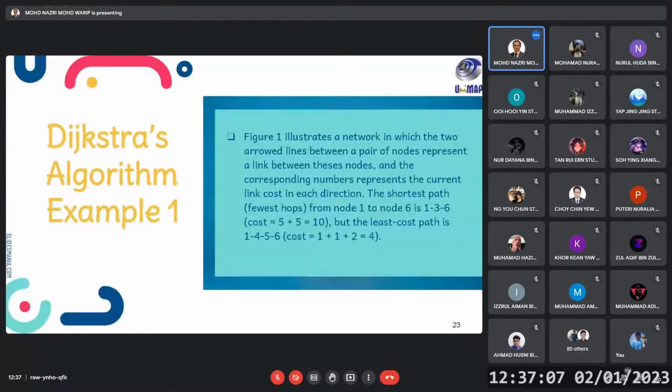In each direction. Okay. The shortest path, which is the fewest hops from node 1 to node 6, is 1, 3, 6.